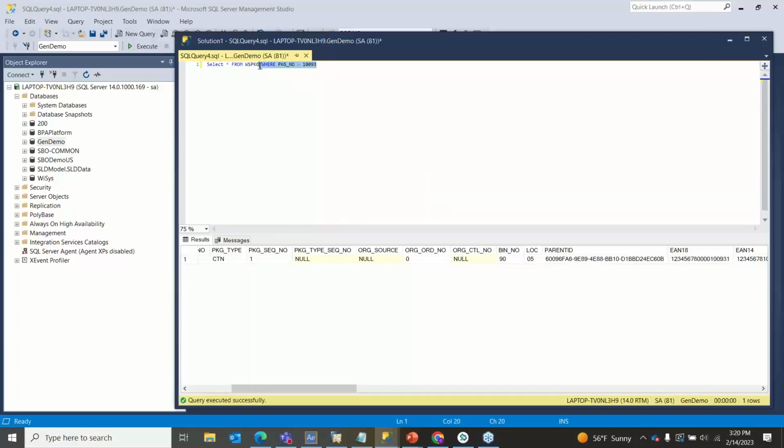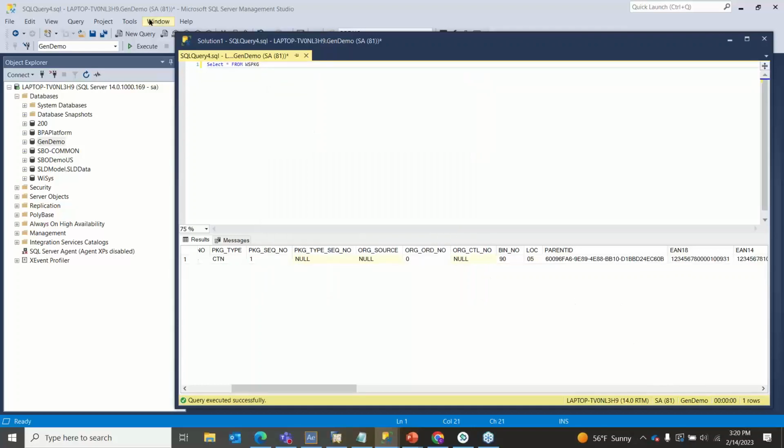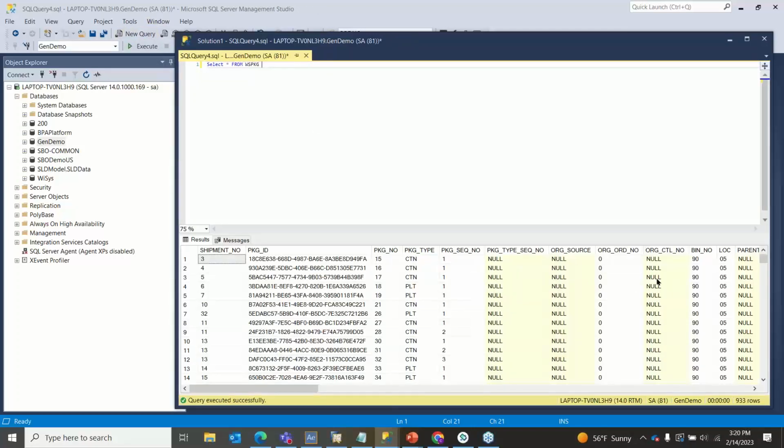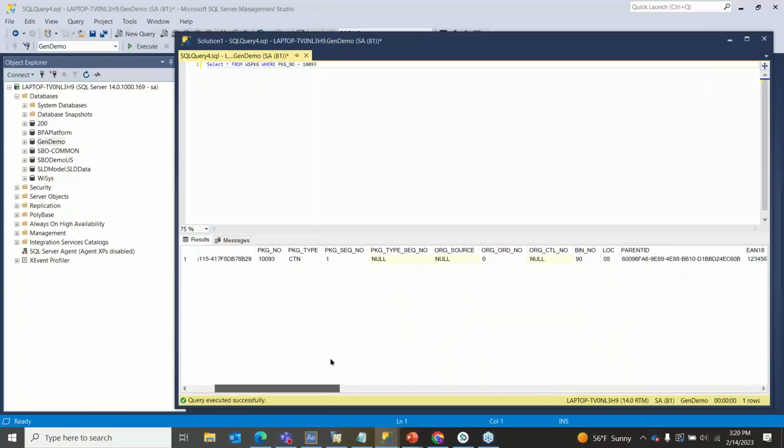Now, if I take this off, typically what we're going to see in the table is that this parent ID is going to be null in most cases, right here. Parent ID is typically null. That means those are packages that are just out there on their own. They're not grouped into another package. As soon as we group them into another package, that's where we see that parent ID get assigned. And that's how we know this is assigned to another package, even though it has its own license plate and it's its own entity within WiSys, it's also attached to another package in the system.